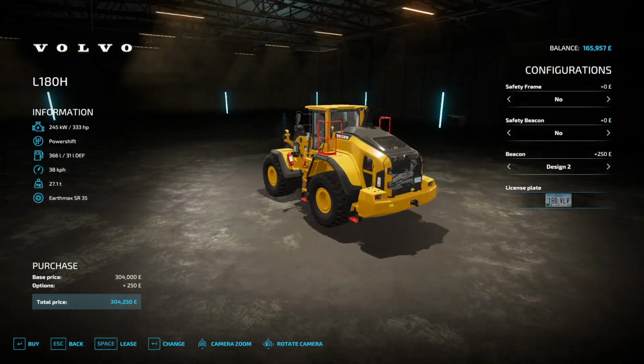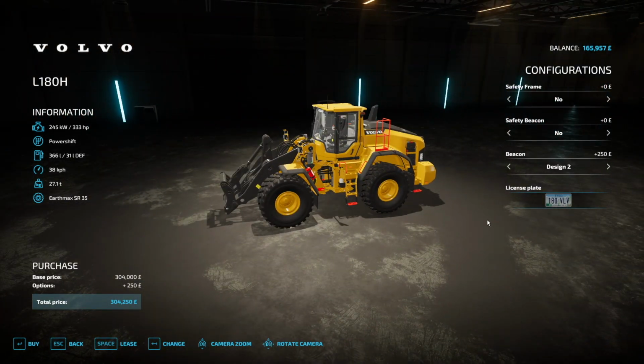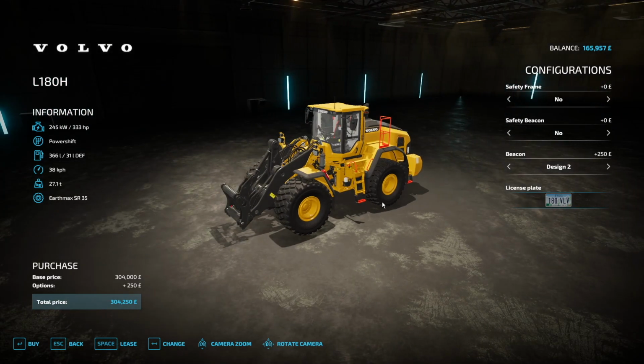Yeah. Alright, that looks great. Looks fantastic there. It will probably be on the road a little bit here and there. Right, let's lease. The problem is you can't change anything on this. Once you've leased it, you can only have that design or whatever you have. You can't change anything on a leased item, right?